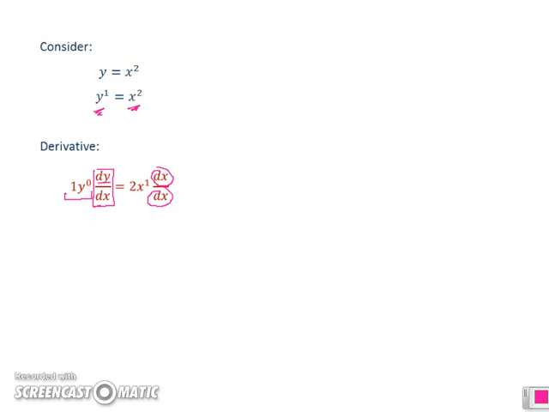So let's clean this up a little bit. y to the 0 power is just 1. And dx over dx, I know this is kind of strange to see it like that. And later you'll talk differential equations and you'll treat that symbol kind of like a fraction anyway. So think of it as a fraction for a second, and it's really just 1. It's dx over dx. So this is 1 times 1 times the derivative of y with respect to x equals 2x times 1.